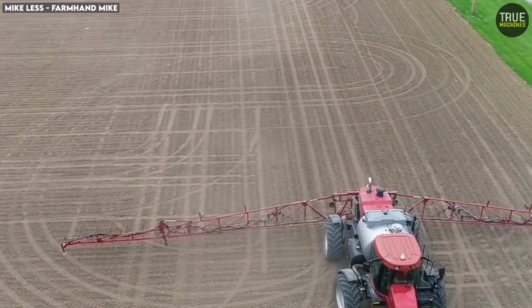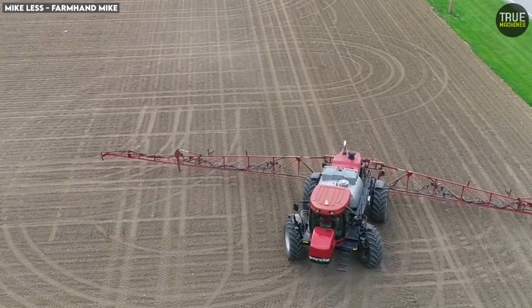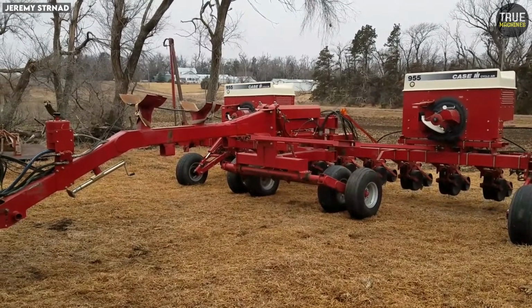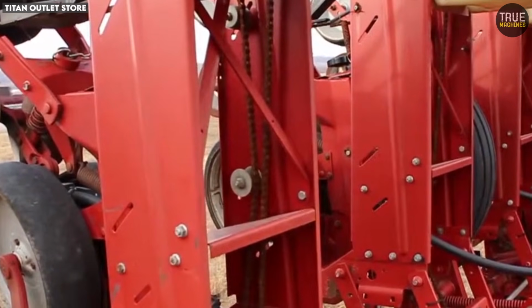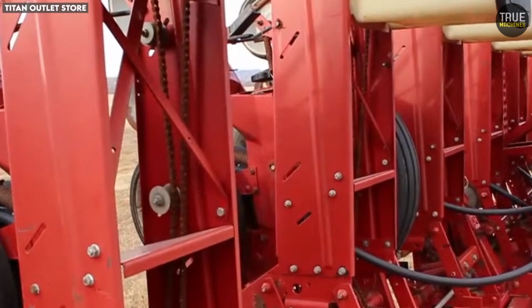What makes the 900 series our number 1 choice is its combination of precision, durability, versatility, and continued dominance in actual field performance. These planters can handle any row crop with simple seed plate changes. They maintain accuracy at modern planting speeds. They deliver uniform emergence that translates directly to higher yields.